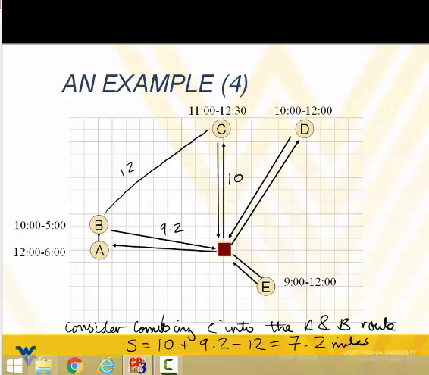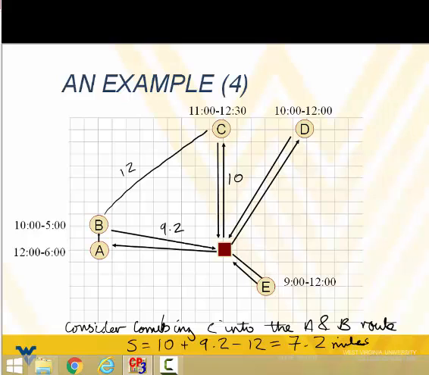So let's see where the tightest time window is. These time windows are both pretty late. This is the tightest time window, so clearly we want to go here first. We traverse this leg in 2.5 hours. We get here at 10:30, we wait till 11. At 11:30, we finish unloading. This is going to take us 3 hours, so we are here at 2:30 in the afternoon, within the time window.